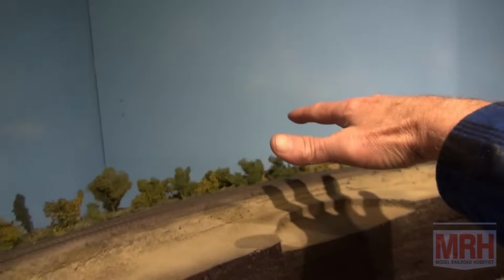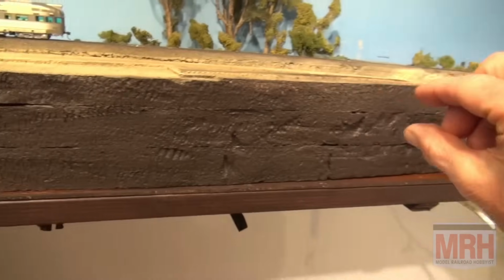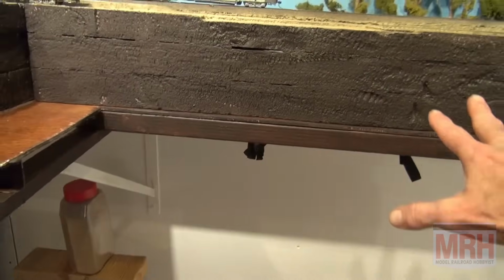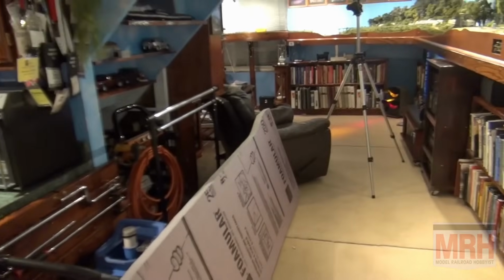So there'll be actually 4 tracks running across the top 3/4 inch sheet of plywood. So all of this bench work can be removed, and the plywood will probably be braced underneath with some dimensional lumber to keep it from warping. I picked up a beautiful sheet of plywood. I don't have that here to show you, but I can tell you that plywood right now, with tax, a 3/4 inch sheet of oak was $97.